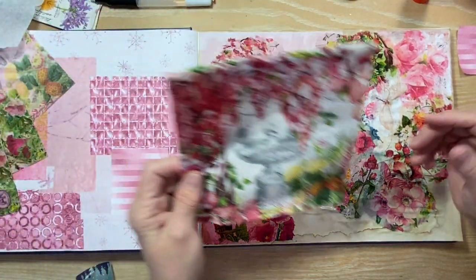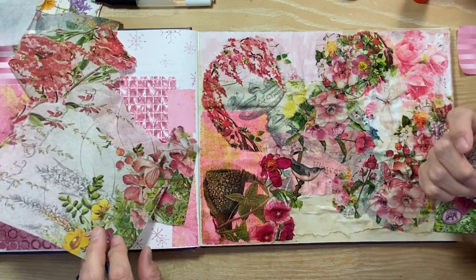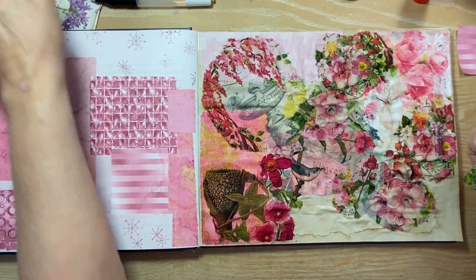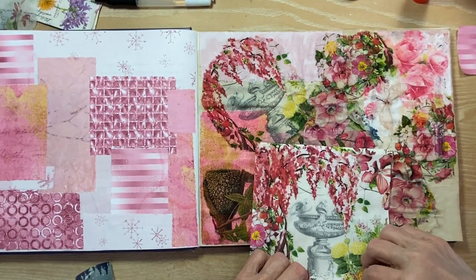Did I just use this one? I'm losing track of which one I used. I think I did just use this one. I want to do that fountain again, I think.